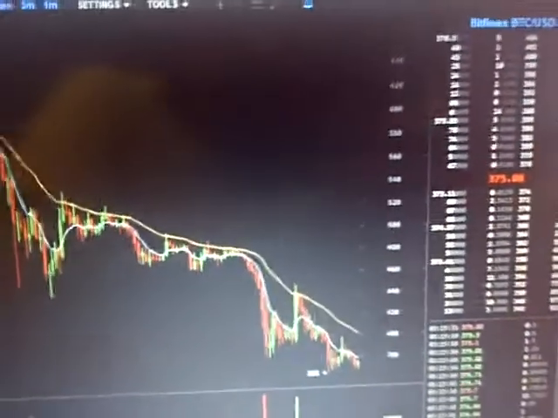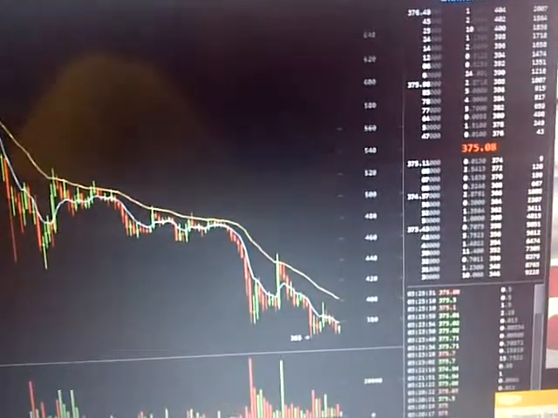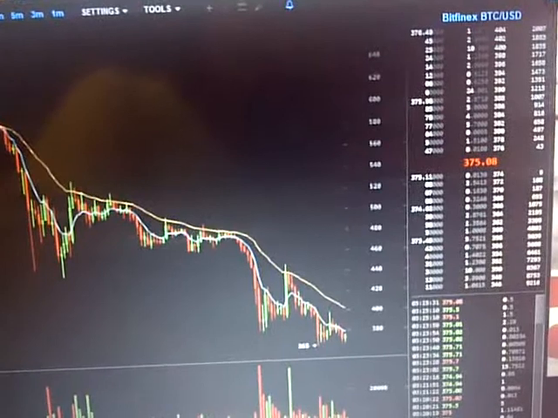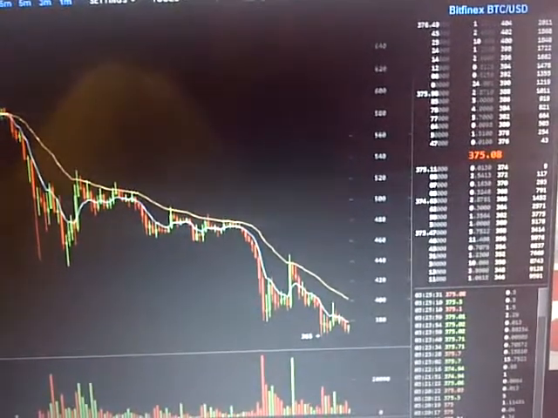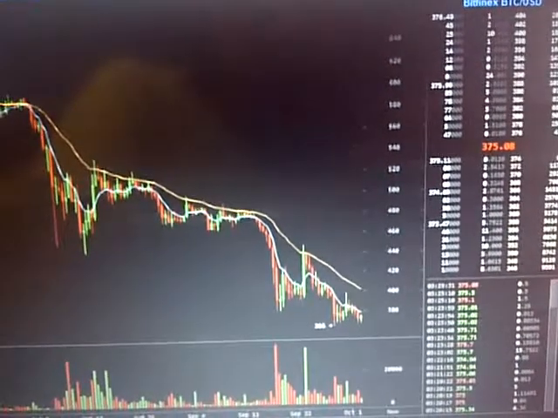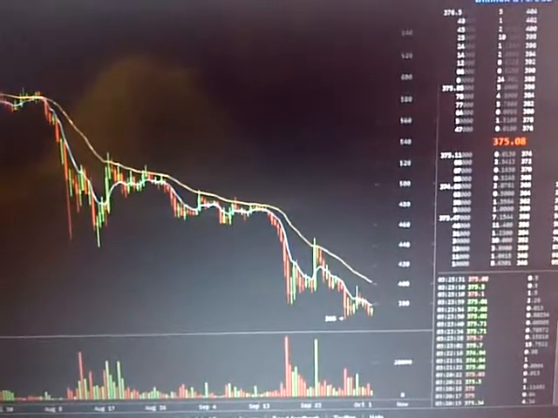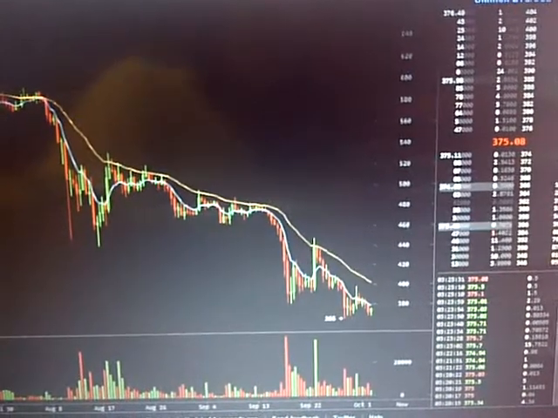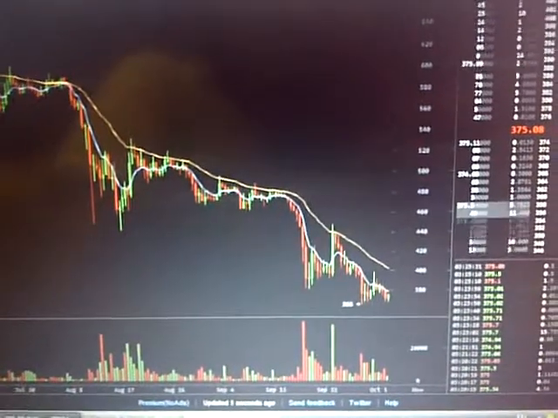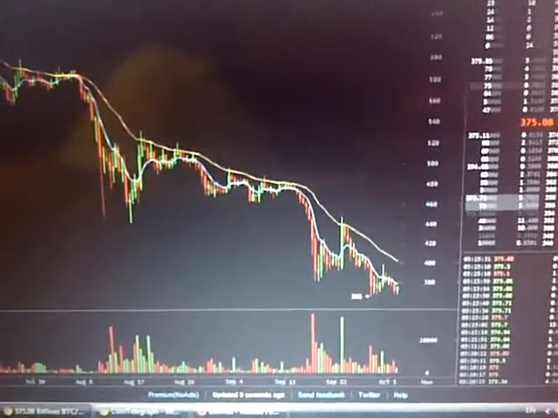But my point is that if you're a user, the downward pressure is not a big deal, especially if you've already exited your Bitcoin positions. Another option is that you can buy it, but often when you buy Bitcoins to be used for goods and services, you always end up buying a little bit more than what you need. It never turns out to be the exact amount because of the commissions and the fees in trading. So you always buy a little bit more.